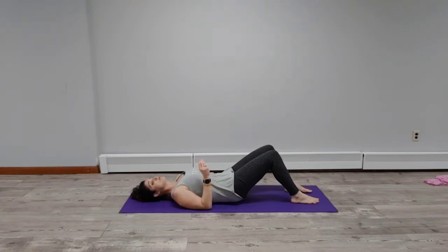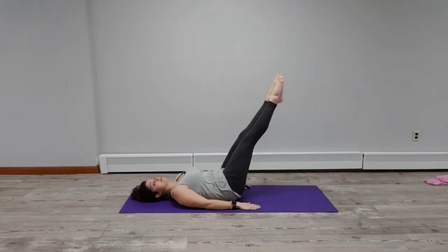Osteopenia, osteoporosis, those don't hurt. It's silent. That's kind of what they call it. And so if you have that and you do this movement where we're compressing and adding extra weight to the spine, you might break a vertebra. We do not want that to happen. So please take that modified option, because you won't know that it doesn't feel good until it's broken. Ooh, that's scary.